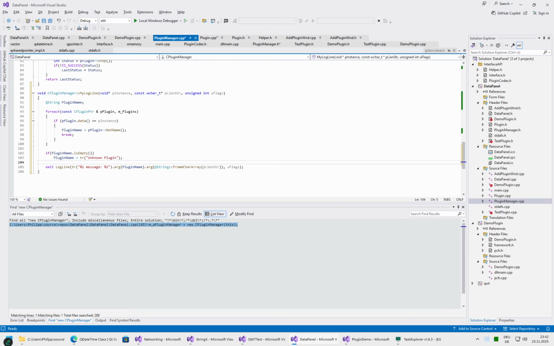And depending on the flag we could also here have a different string, like one flag says message, the other flag says error, the other flag says warning, etc. But for now let's just go with message.